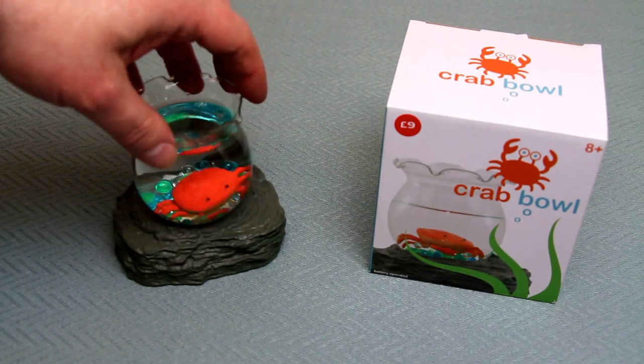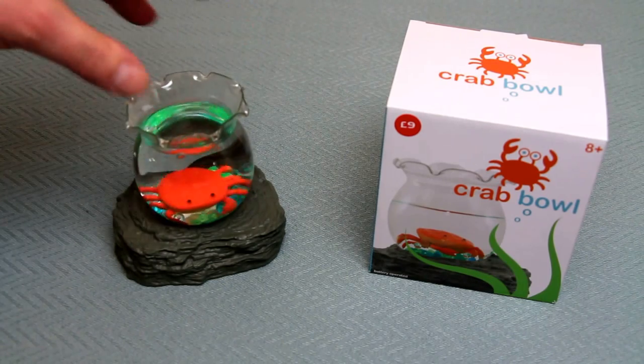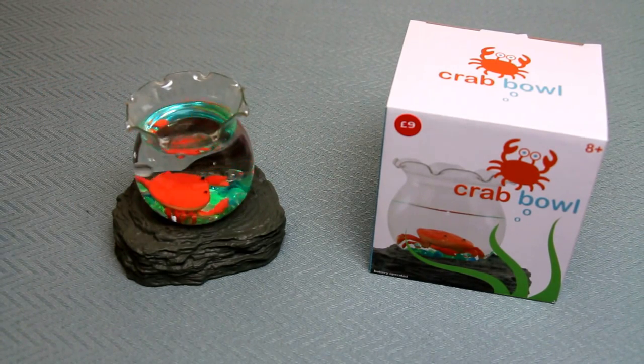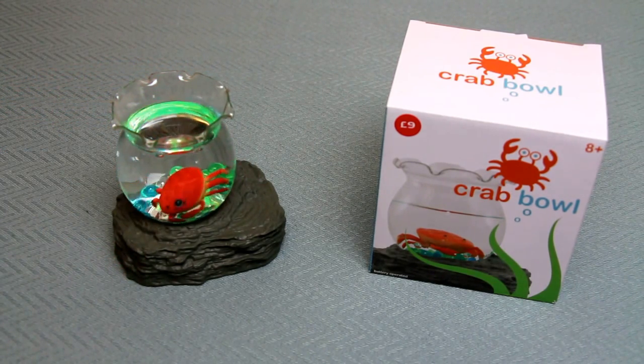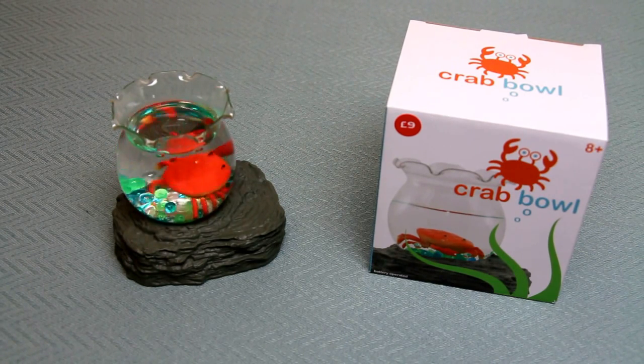There's his eye stalks. When I say face the camera, I don't quite know what the front of a crustacean's called, but let's call it a face. So as you can see, he's having a good little rummage around, knocking and playing with his beads. And what I'm going to do now is zoom in so you can actually see him a little bit more closely, and a few other tricks that I've learned that you can play with the crab.